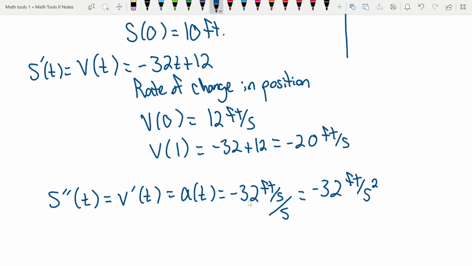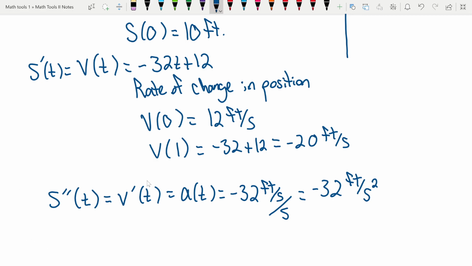But the point is that we can look at another derivative. We can look at the derivative of the derivative, right? And you don't have to stop there. In this context, maybe we do, because now if we look at the derivative of acceleration, we're going to get 0 because it's a constant function, right? So then any derivative after that's going to be 0. But in other situations, you don't have to do that.